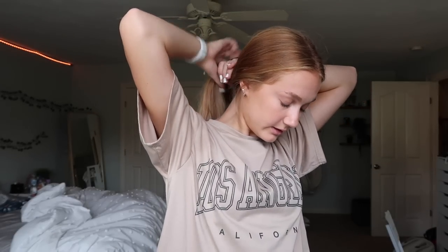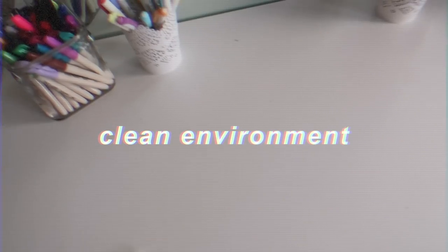Next on the agenda, I just need to clean my room. My room is just a whole wreck. I need to have my room clean because not only is it good for me and just feeling good being in a clean room, it's also nice when friends come over and my room is clean. I'm going to make it spotless and then move on to the next task, because a clean environment equals a clean mind. So I've been cleaning for a little bit now and I decided to organize my drawer that I look in every day — it has all my makeup in it and it's just a big mess.